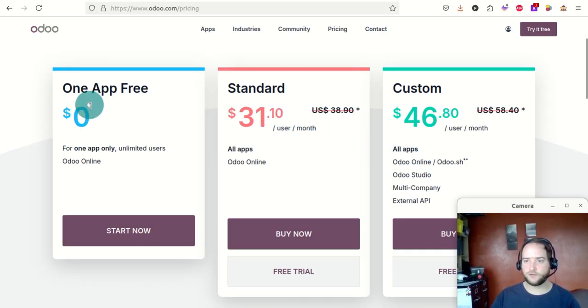Even in the standard or the free, you can go to your account, click download, and get your database. So they don't hold your data hostage. You can just take it and go. What you want to do with it, you can do with it. So there's a few options.